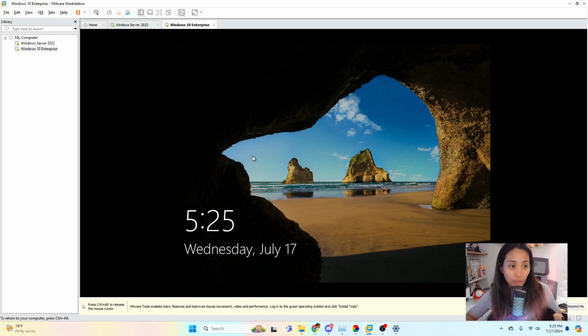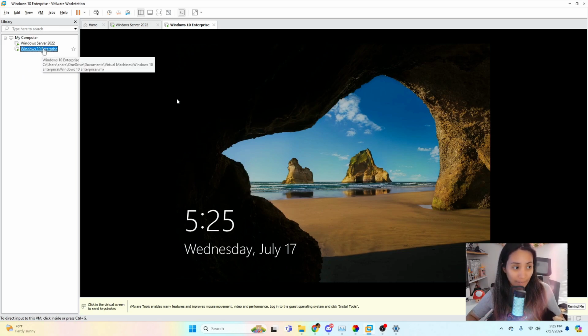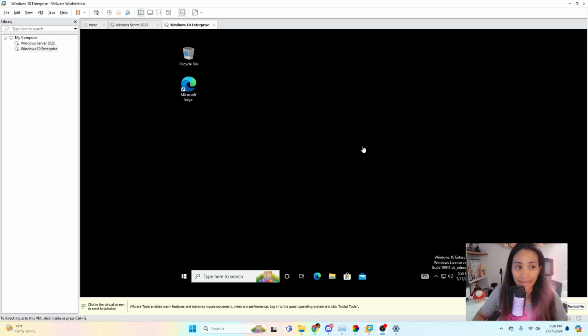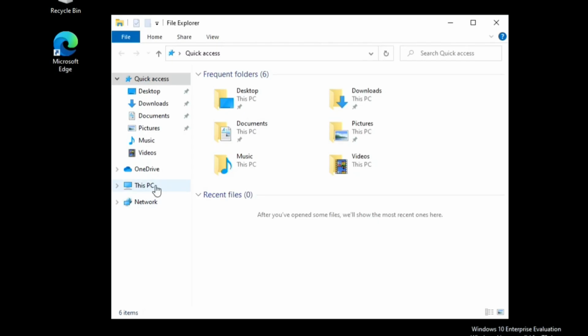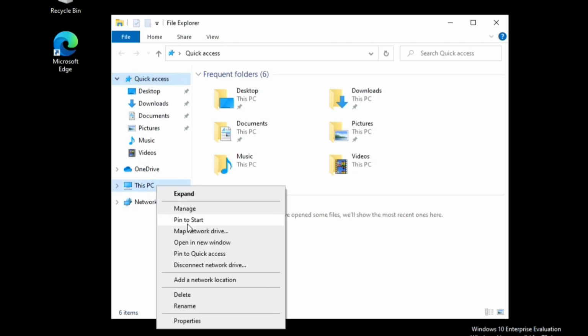Okay, so earlier we were in the Windows server. Now let's go to the Windows client that you have. Mine is a VM, and I'm just going to click on that. Okay, so next step is to map the network drives and see if we can get into it. So open File Explorer next, and right click on This PC and select map network drive in here.